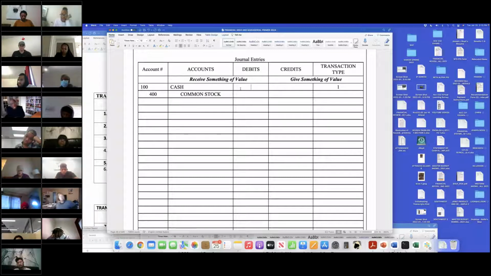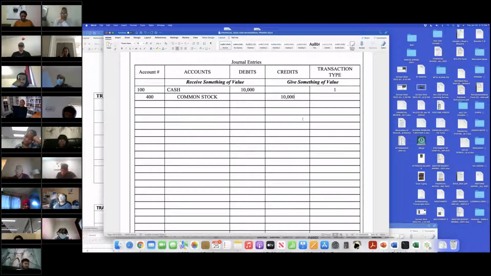Now, I don't care how I'm teaching or what I use. This is how you make a journal entry. And most students coming out of Principles 1 cannot make a journal entry. I taught some at 11 o'clock this morning. I'll be teaching some after this class is over. They cannot make this journal entry. Is there anybody in this class who cannot make this journal entry? So when I give you a quiz next class period, you're going to be able to make this journal entry, correct?